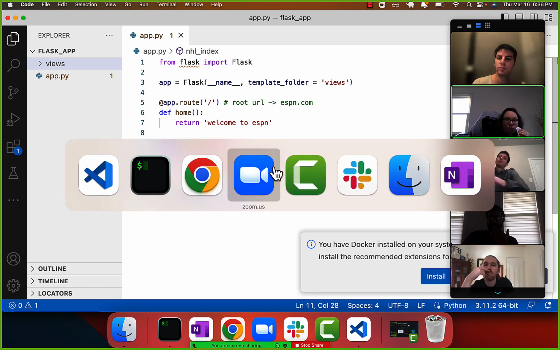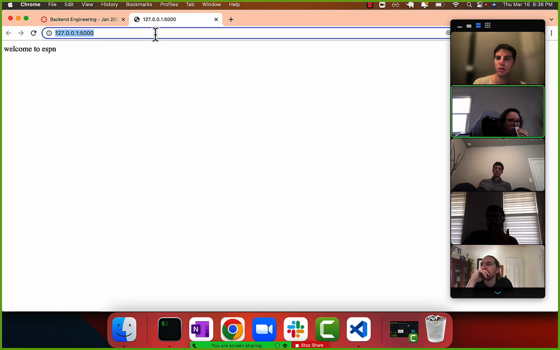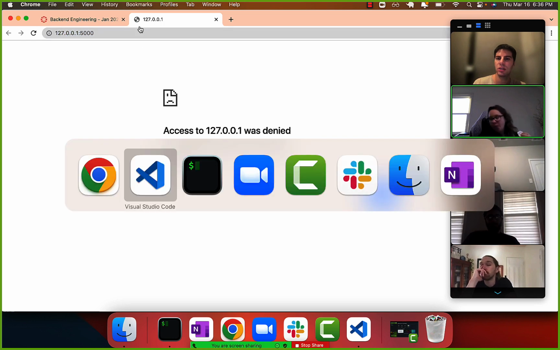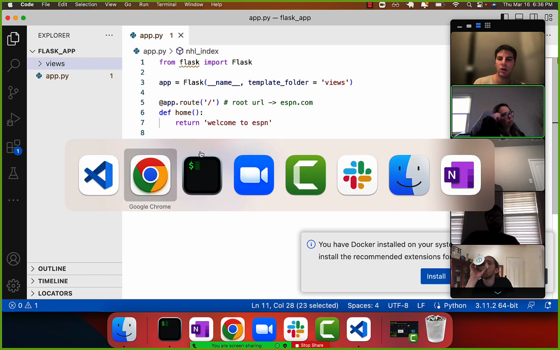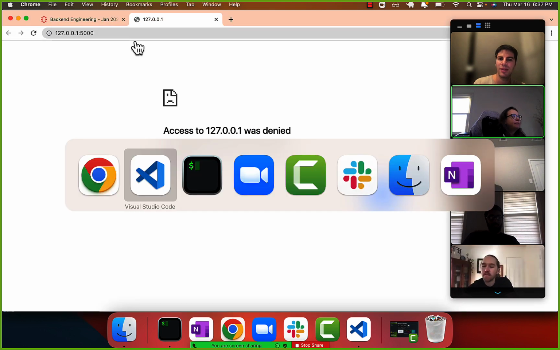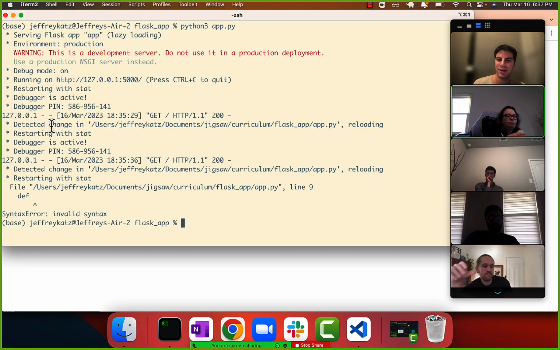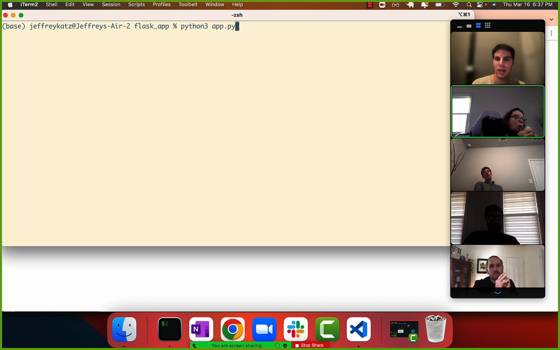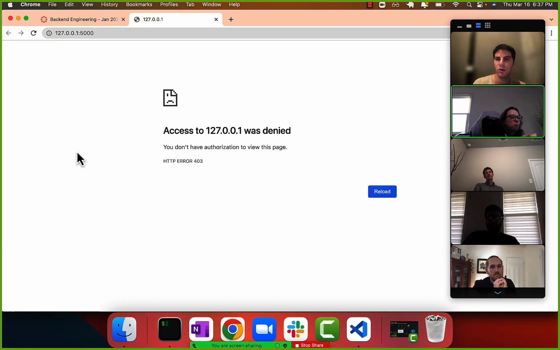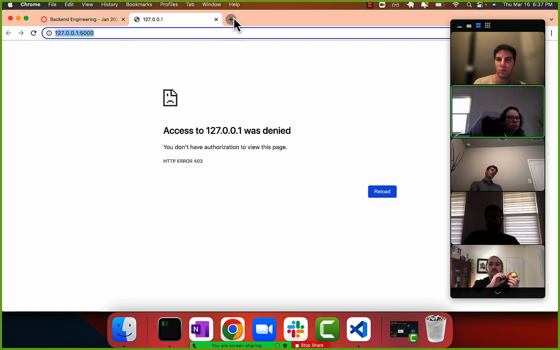Okay. Let's see where we are. All right, so sometimes when you make an update, you're in a broken state, like if I don't have this defined. That's what's going on here. You could see that it broke because I was still typing out the definition. And now I'm not sure if Chrome will like visiting this web page anymore.